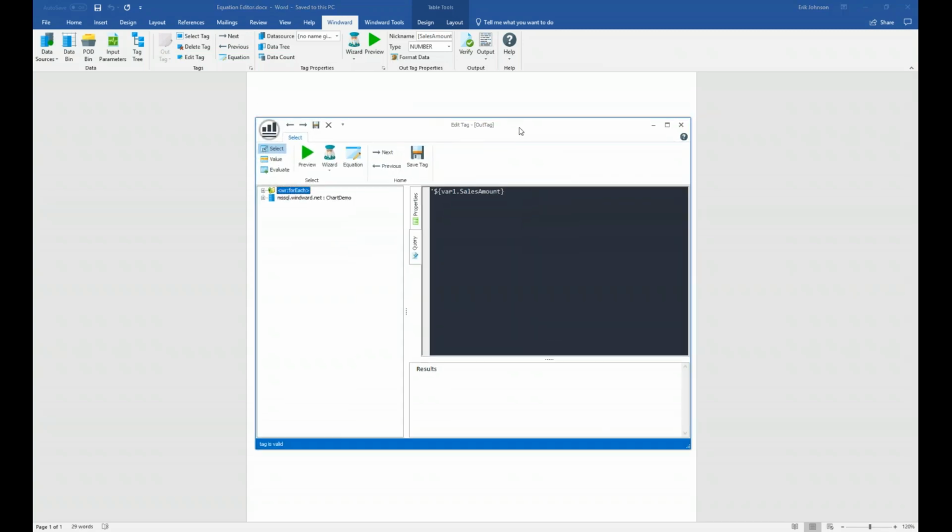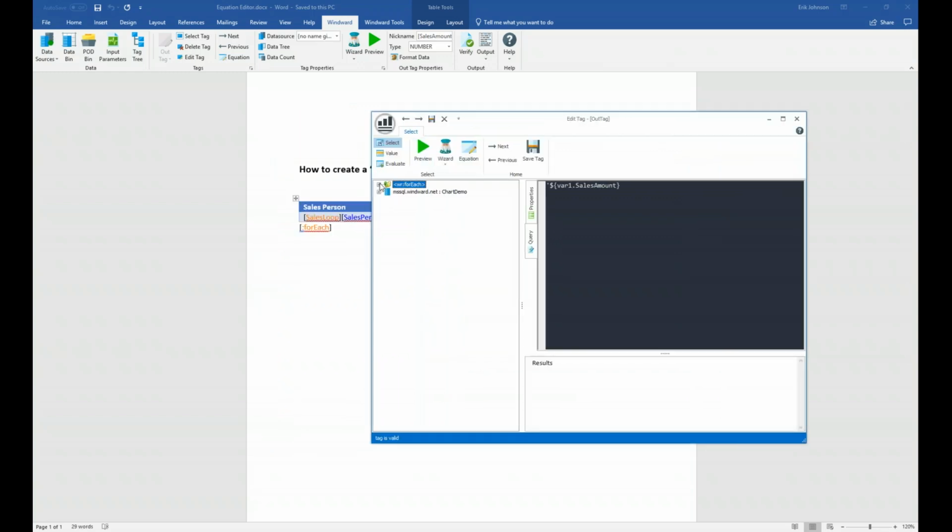Once the tag editor opens, I'm going to expand this for each in this var1 in our data tree pane. The var1 variable is just related to our sales loop, and it's returning the data from the salesperson's call number, lead generated, sales amount, and ID.